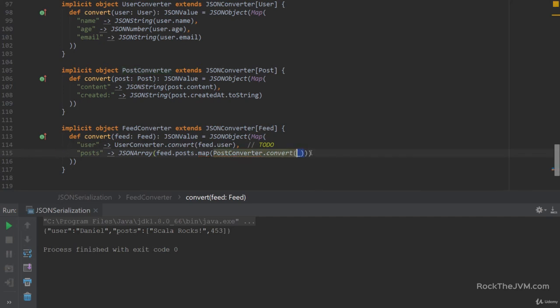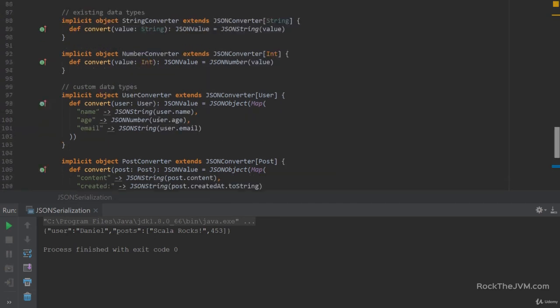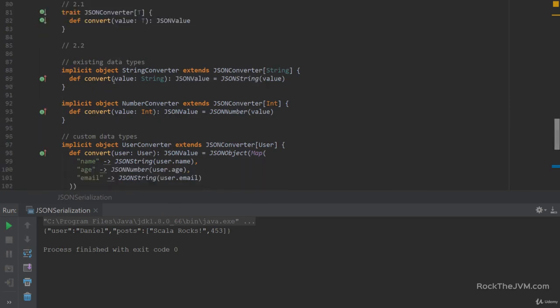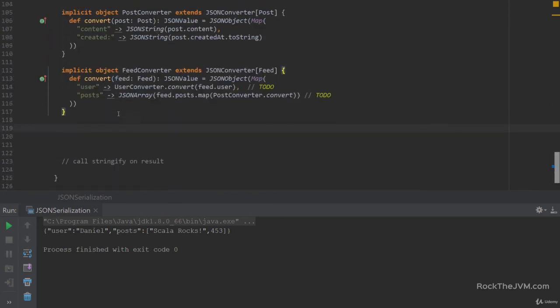Okay, and of course we can eliminate that because the compiler will do a functional lifting for us. But again, we have this clunky postConverter.convert, which makes our feed converter depend on the exact implementation of post converter. This is an unnecessary dependency. So I'm going to add another marker here. So these are our type class instances, okay, for existing data types and for custom data types.